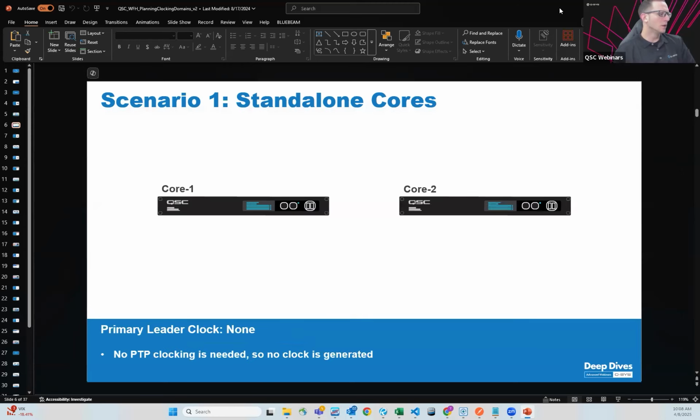Within here, how this works is Q-SYS knows that there is no network audio. It goes through the compiling and sees, okay, there's nothing leaving this core. It's all, whether it's analog or a soft phone or any of those types of information, it's not going out on the network to require a PTP clock. So there is no clock generated. You might see that in the event log. When you compile it up, it'll say something to the effect of, no PTP traffic or no network audio traffic, PTP clock is not needing to be generated.